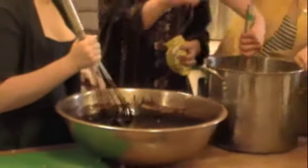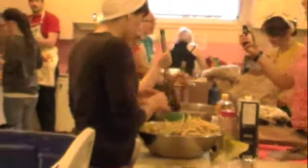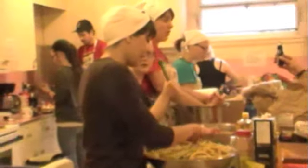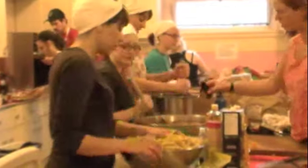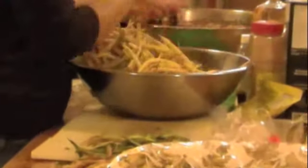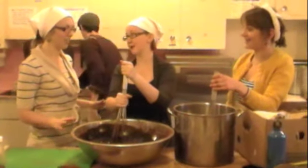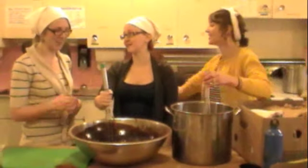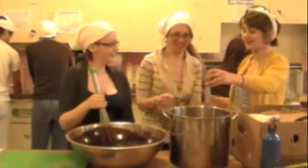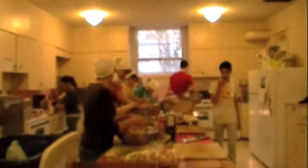We realized that student efforts to change their food were all kind of hindered by the fact that the student union and the university were in exclusive secret contracts with companies like Sodexo and Aramark. A lot of people were frustrated with the quality, the lack of diversity, just the way it was served, the ethnic appropriateness. We saw the root of that being these exclusive contracts. So we started organizing, I guess that was 2008, to challenge these contracts.